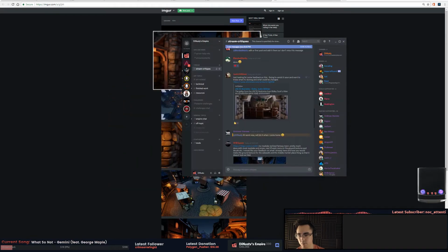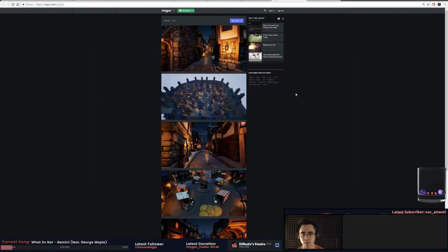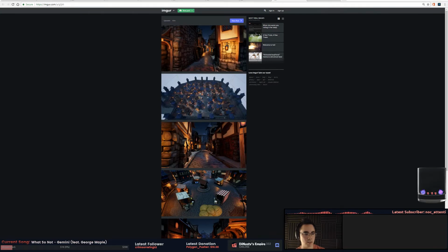Let me double check some stuff here. This is from Willie. My modular stylized fantasy town is pretty much done, with most of the modules and props. Next, I'll work more on the ground textures and decals. I would like your feedback on what I already have and how you would make the ground texture for the sidewalks in the middle marketplace thing so that it doesn't look so tiled. Okay, so let's scrub through these here. I'll just drop that in chat.